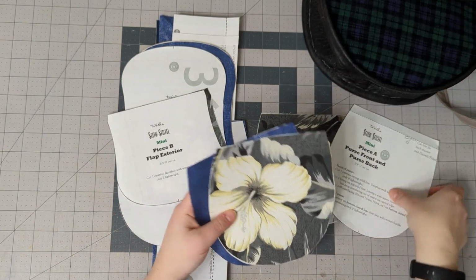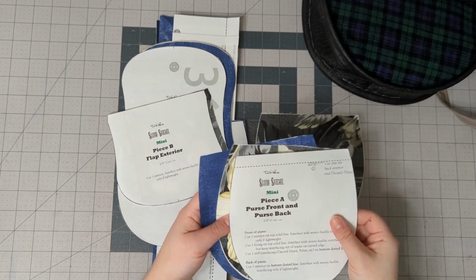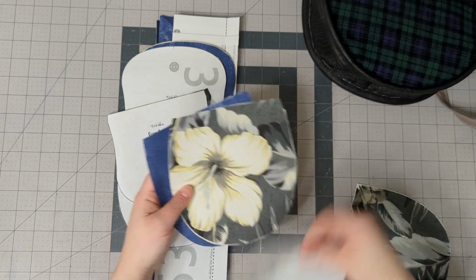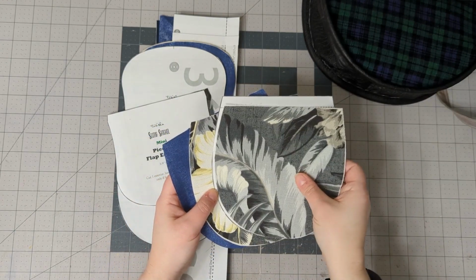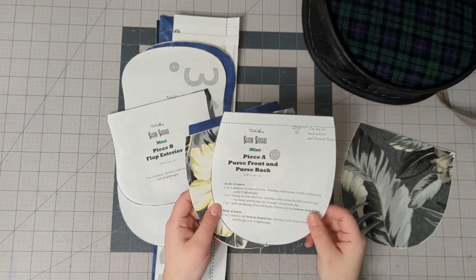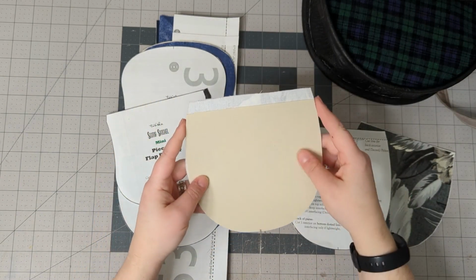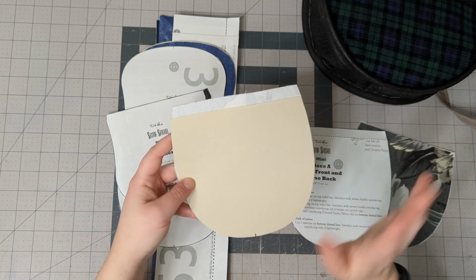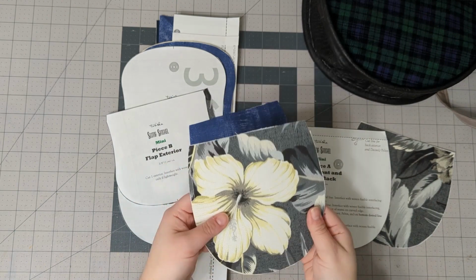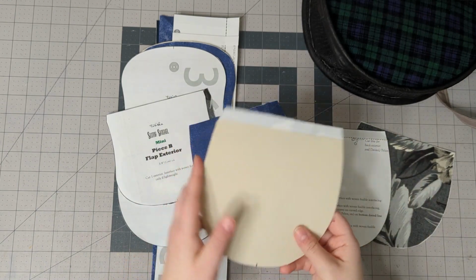For the front, you cut out your exterior and your lining up here at the top. And then you cut out your back piece on this dotted line. Now you're also going to be cutting out your interfacing, your stiff piece of interfacing on this dotted line, and it'll be fused right in the very first step. We fuse it to this piece, so I went ahead and did that. And it does not go all the way to the top, but it goes flush with the rounded edges.